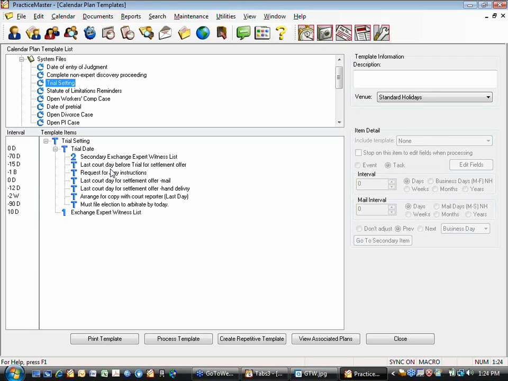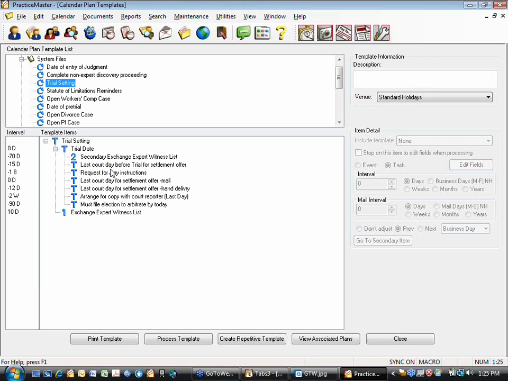Very sophisticated things that you can do here in creating checklists, in creating reminders for very important dates like statute of limitation dates, creating jurisdictional trial reminders. For instance, different courts in different jurisdictions in different counties are going to have different rules about when you have to have your expert witness list in, when you have to have your trial exhibits listed, when you have to pick up your trial exhibits after the trial.